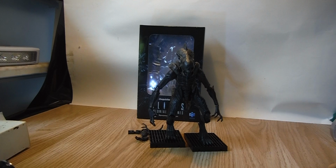Now, if you're not familiar with this creature, it turns up in the Aliens Colonial Marines games that were released on the Xbox 360 and the PS3, I think it was. Not sure if it was PS3, but I know it was definitely on the 360 because I had the game myself, and it was also on PC. So basically, this is a new concept creature that they came up with for the video game, and HiyaToys have gone ahead and created this one.